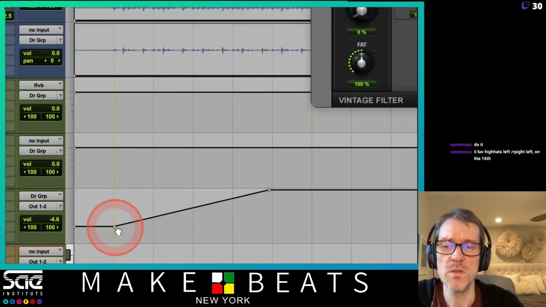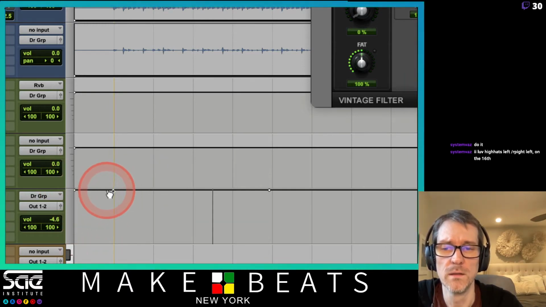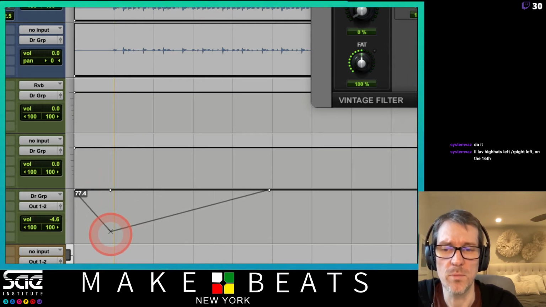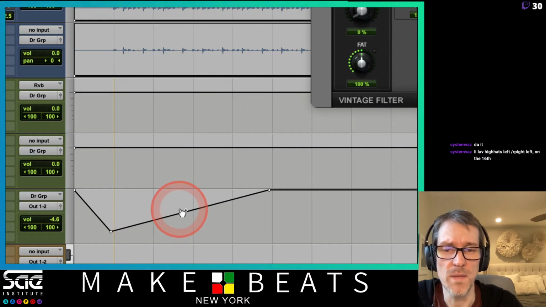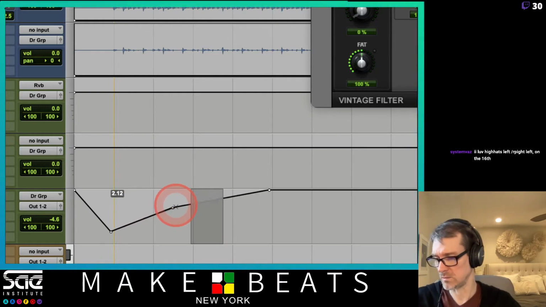First of all, if I'm using the Smart tool and I want to get rid of some points, I can get rid of the points like this. Let me go ahead and just put this in. I can hold down Option and get rid of that point, or I can hold down Command and add a point. But if I just click on the track, it's not going to add a point unless I've already got a point there. I can move a point around that I've already got.